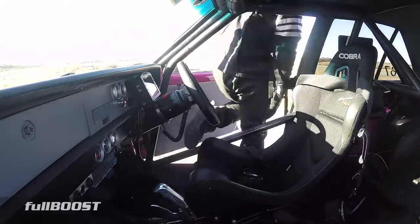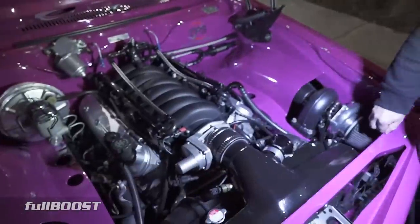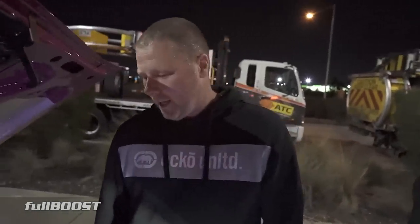The manifold and throttle body are just stock GM 6-litre parts — that's been from day one. We're flowing an estimated 16, 17, 18 hundred horsepower at the crank. At Swan Hill on the last pass, we put a bit more boost in it and it carried the wheels to the 120-foot mark.